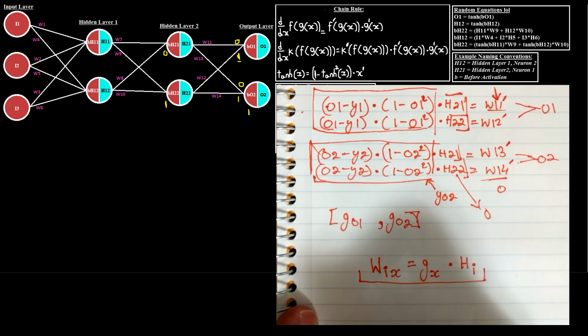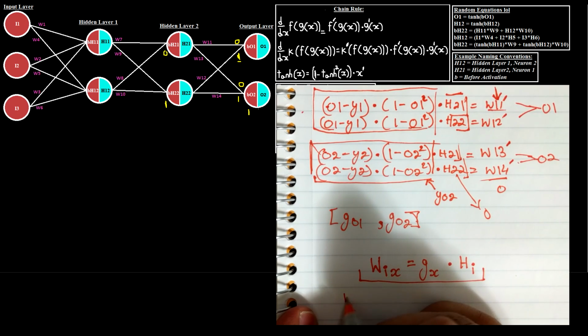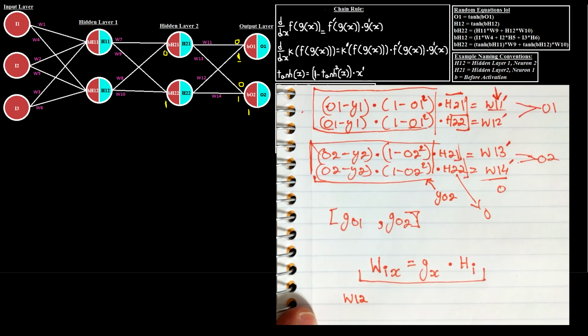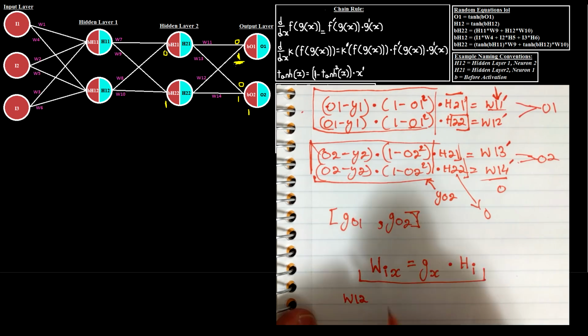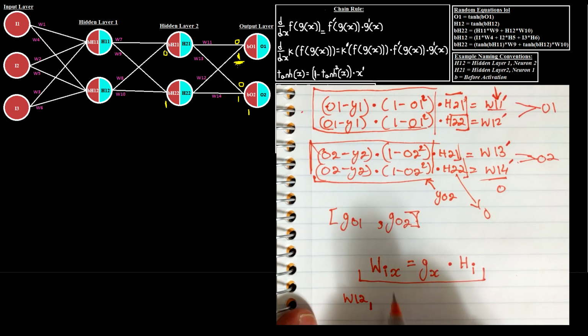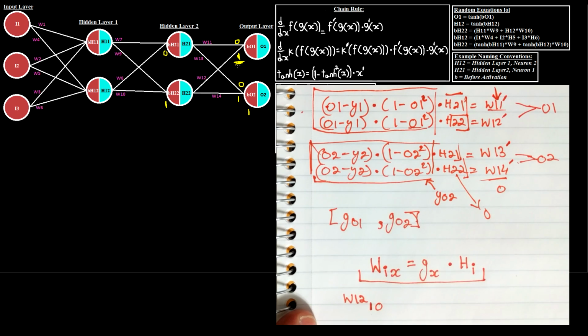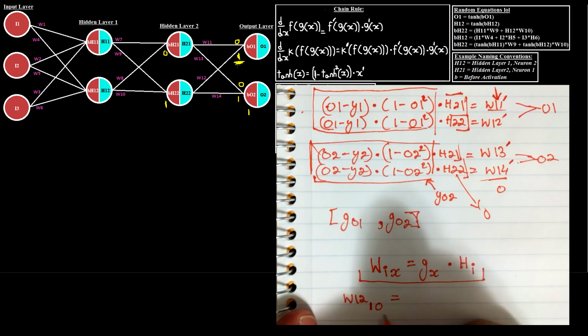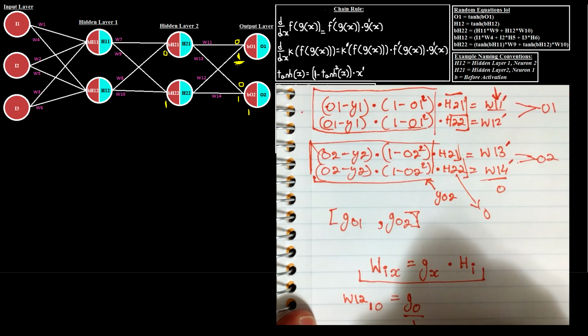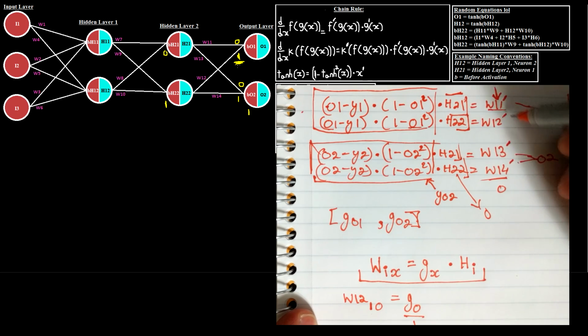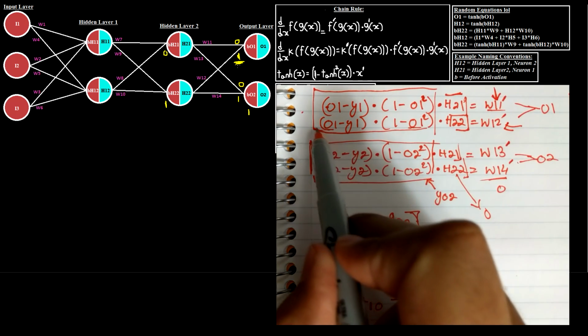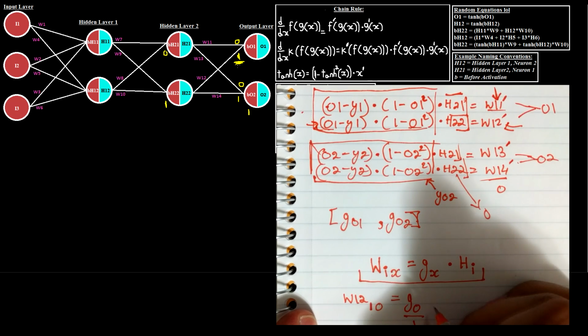So just as an example, let's pick W12 and see how we can calculate this. What is the I value for W12? W12 is connected at the first index, so the I value for W12 is going to be 1. And what is the X value? What is the index of the neuron that it's connected to? In this case, X is going to be 0, because it's connected to output 1, right? So we have the X now, so that's gamma of 0, which makes sense. Gamma of 0 is basically the gamma of output 1, right? Well, where do we calculate that? Right here. So yeah, that makes sense. It's the gamma of output 1.